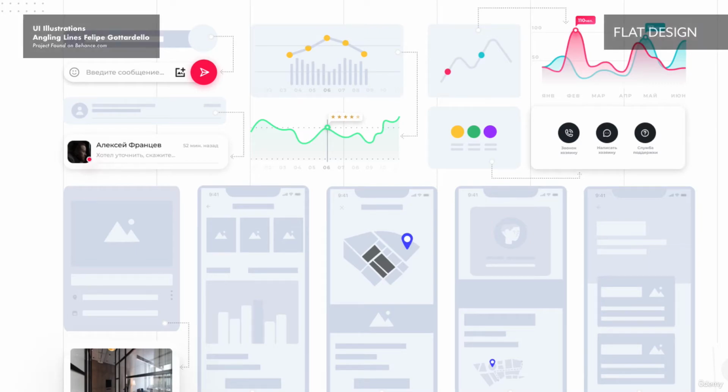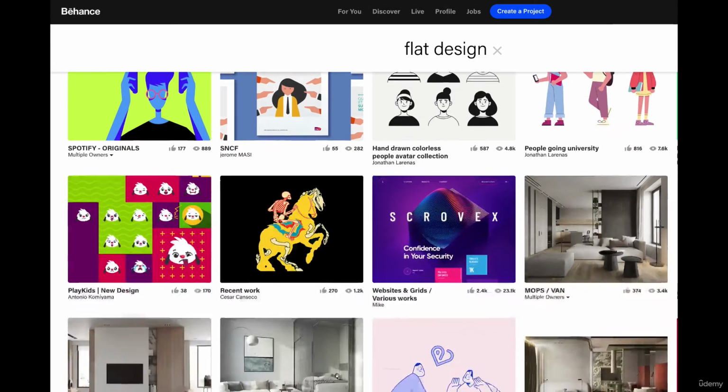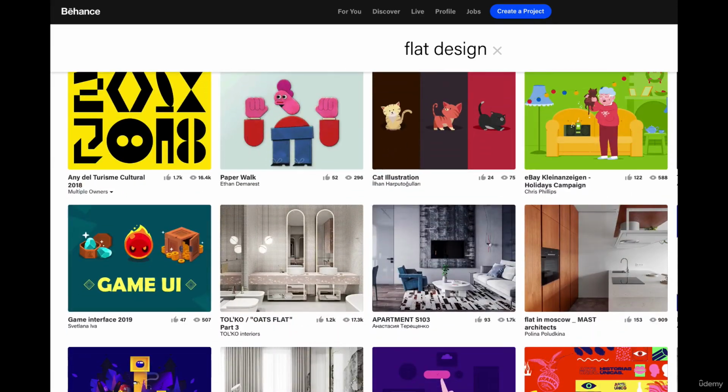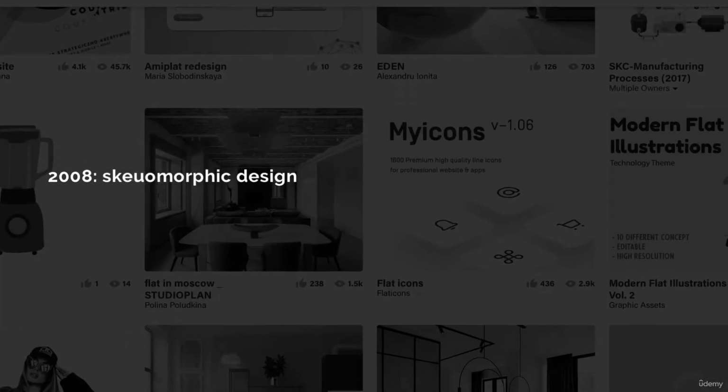As in all things design, the pendulum always swings back the other way. We're oversaturated with flat design. It's clean, easy to use for sure, but there seems to be an overall lack of character with flat design. If everyone is doing it, does it become ordinary, dull? Useful for sure, and sometimes breathtaking in its simplicity. But humans have never been a group to stay still for too long.